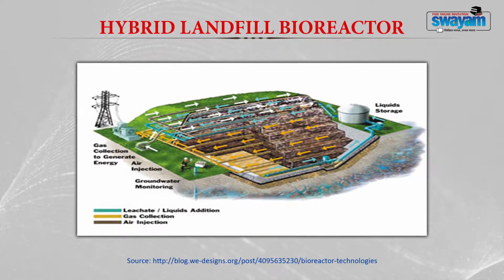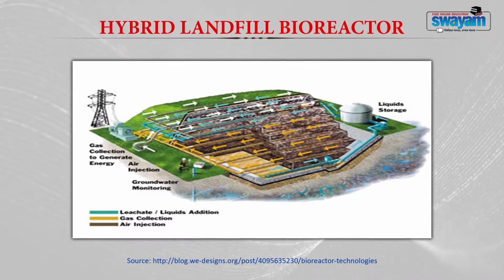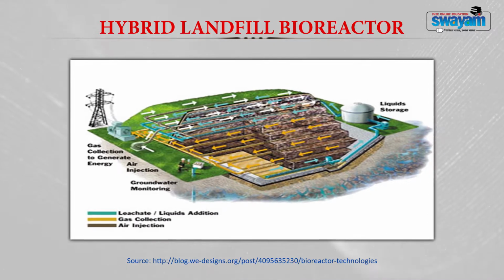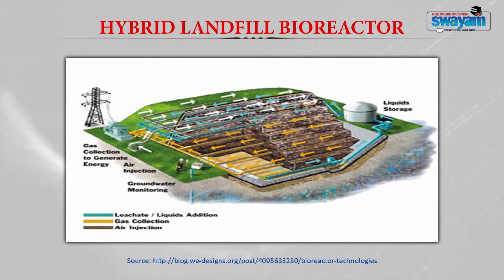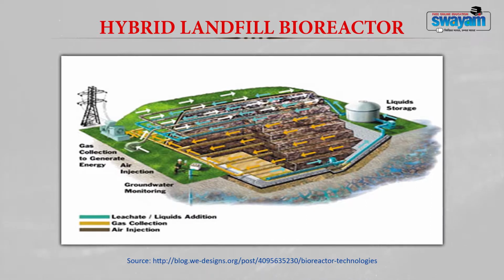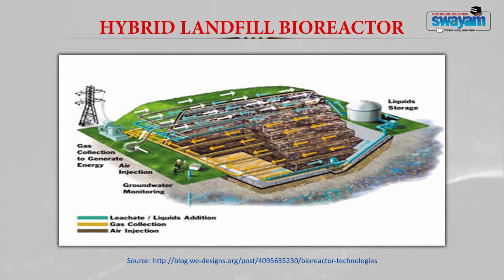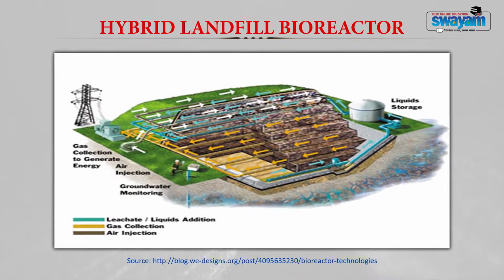Here you can see the landfill bioreactor working as two layers. On the top is the aerobic layer, and at the bottom you have the anaerobic layer. So, gas injection wells are located in the upper portion, and the liquid storage for the leachate circulation is laid throughout the landfill bioreactor for leachate circulation.